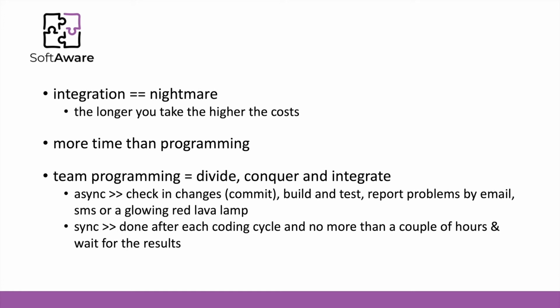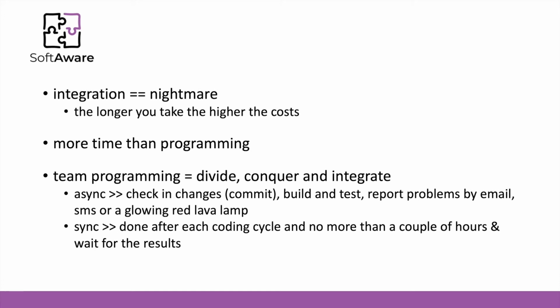A team that programs usually divides and conquers and integrates. When you have a team of people, you usually have more than one person coding. Each person or each team or sub-team works on a specific part of the software to allow for the parallelization of work. And then one of the things that is required is to put them all together and integrate the results.